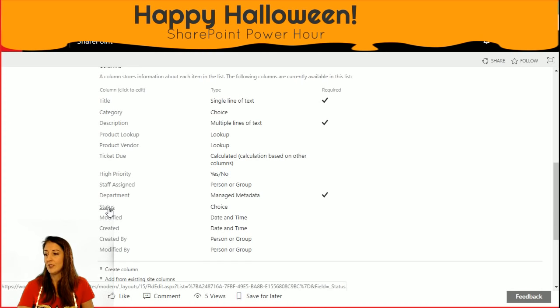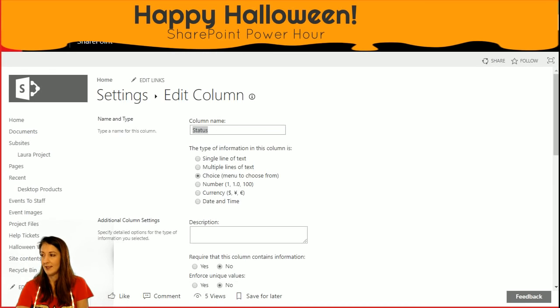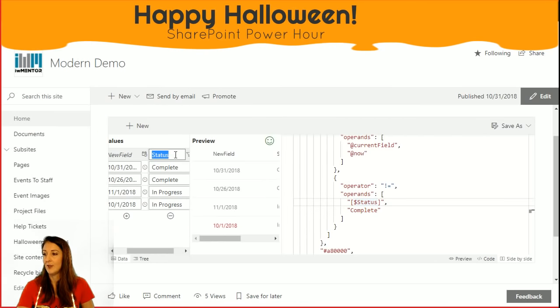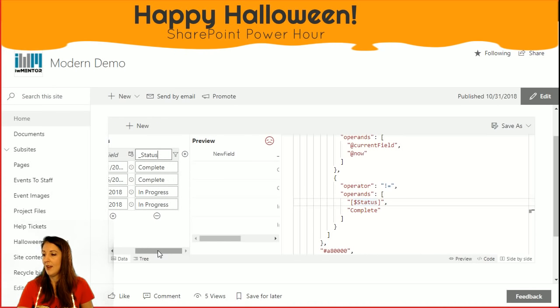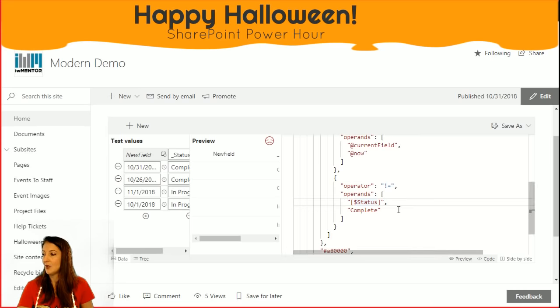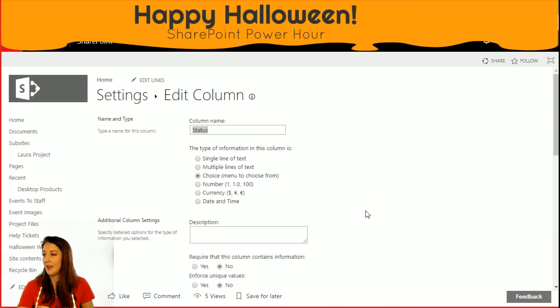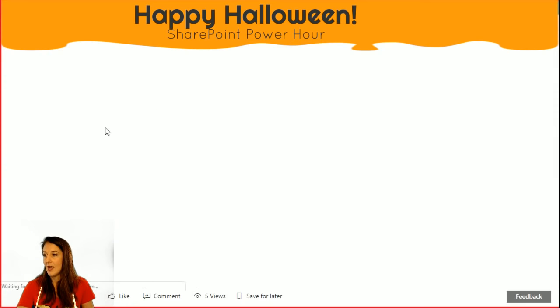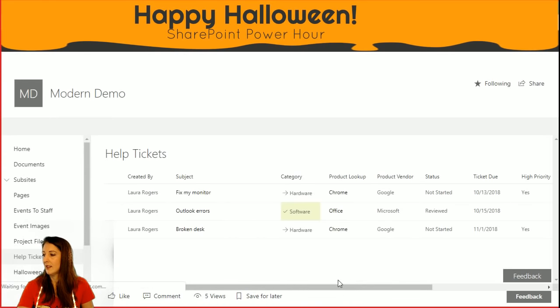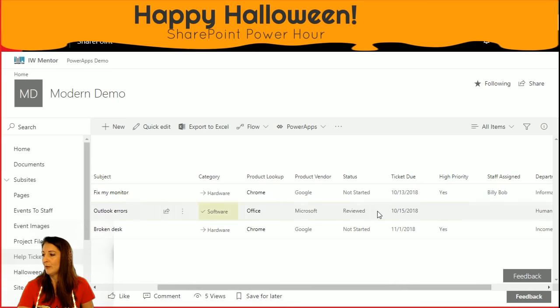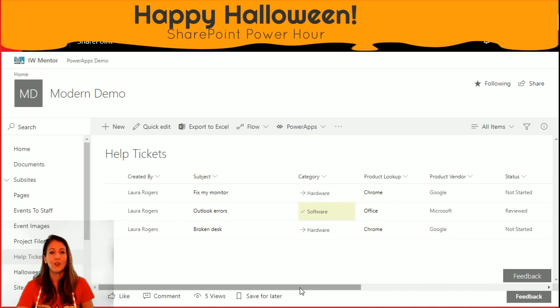So this actually says field equals underscore status. So that's the actual name of the field, underscore status. So I think I'm going to have to use that in my code, right? Because it's very, very particular. Okay, my field is underscore status, and my values are not going to be complete and in progress, but if something's done, I'm going to say that it is reviewed. Ooh, the color changed again.